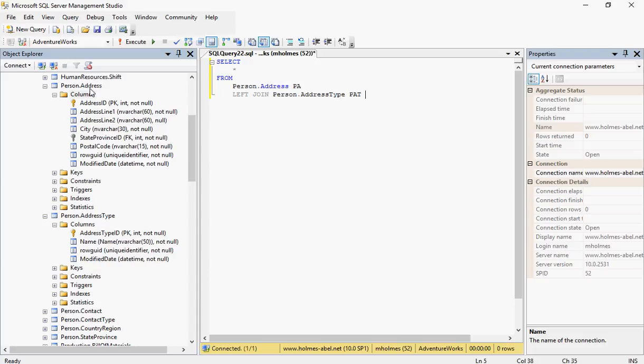Oops, forgot my keyword on. I wonder why that wasn't popping up. And we're just going to be equal to the address ID. So, what's happening here, the difference between the left and the right hand side of a join, so this would be considered the left. So this is the left hand side because this is what we're selecting. And then this is considered the right hand side.